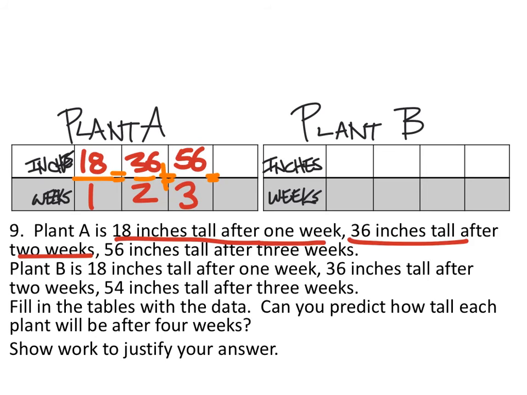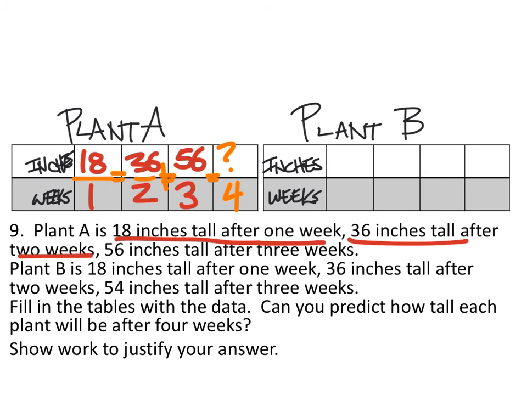So when it asks here at the end, can you predict how tall each plant will be at 4 weeks? If we look at plant A, I don't know how tall this thing is going to be. Like it grew 18 inches the first week, and then another 18, but then suddenly it was 20. So that is inconsistent. Therefore, I wouldn't feel confident. Like, could I estimate it? Sure. But based on these values, I wouldn't feel too comfortable about my estimation, okay? Right, you could say, well, maybe it grows another 20, 21 inches. Okay, well, it depends on what plant it is, right? If they grow to a maximum height of 56, that'd be fine.